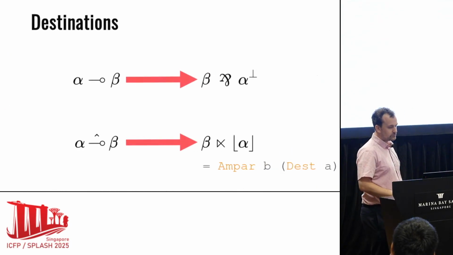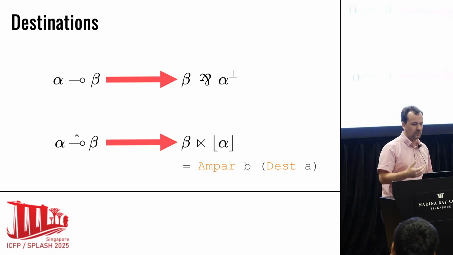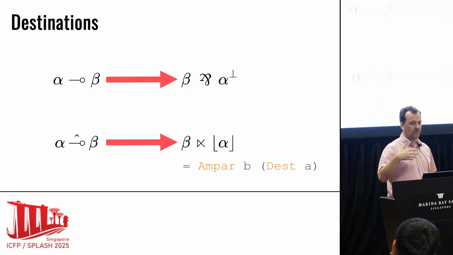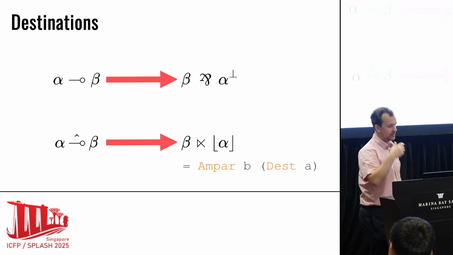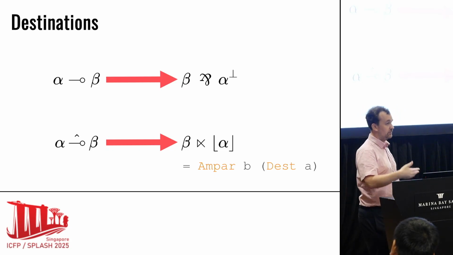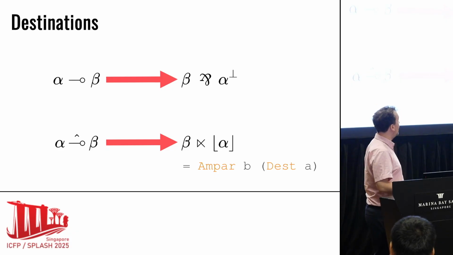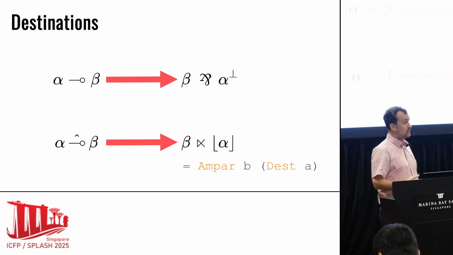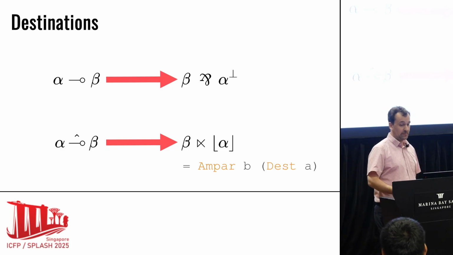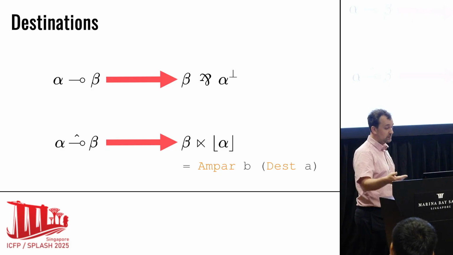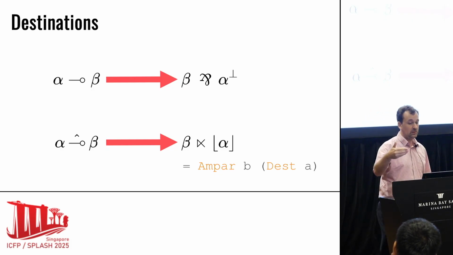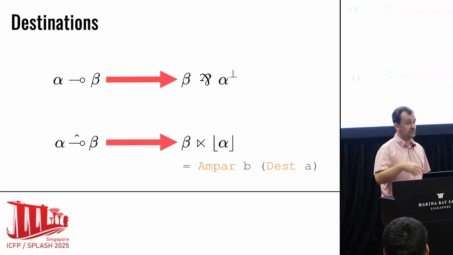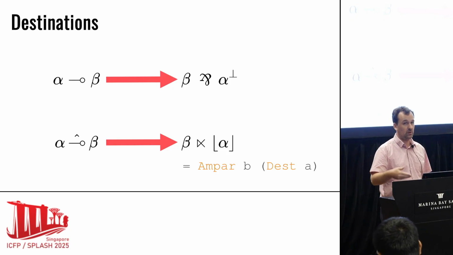So, the solution for that is to have some kind of restricted form of references. And the inspiration, again, is linear logic. In linear logic, the function is decomposed into a par and a primitive, like a first-class input type, that alpha dual. It's an input of type alpha. And we want similarly to decompose Minamide's function into this symbol that we call an ampar and a destination, which is a first-class hole.